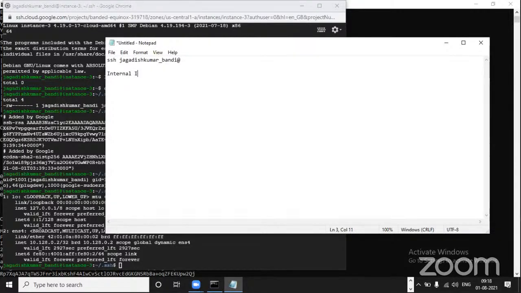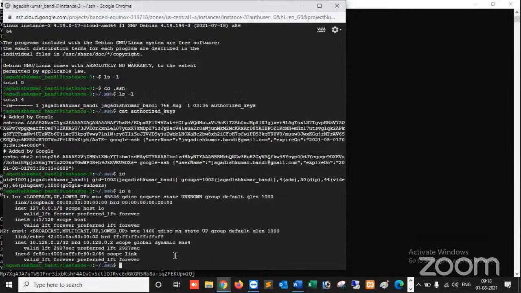Remember that the external IP is like a floating address that you can keep changing. You get the IP address from the console, the user interface. So how do you get the external IP address for this?